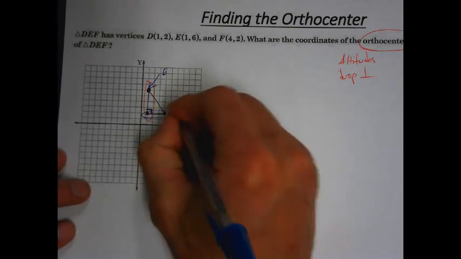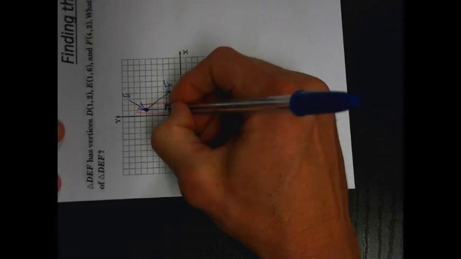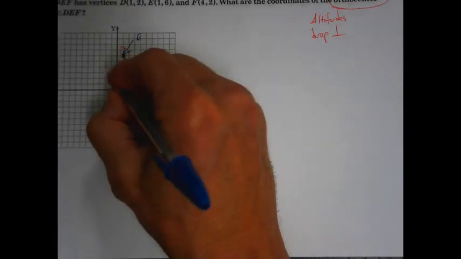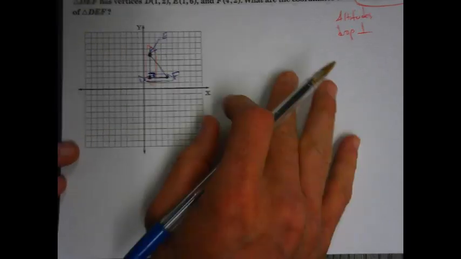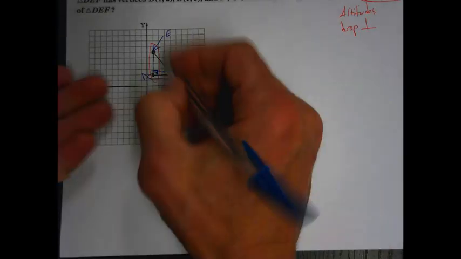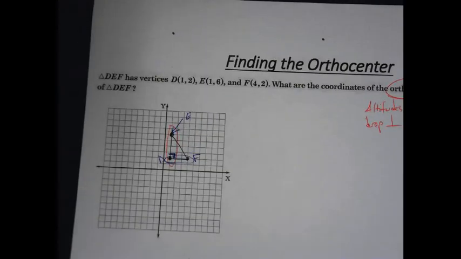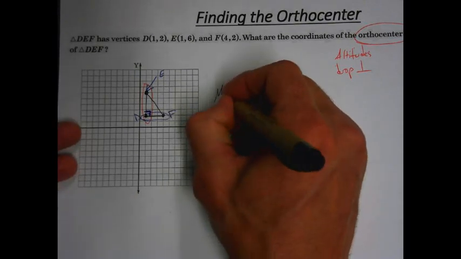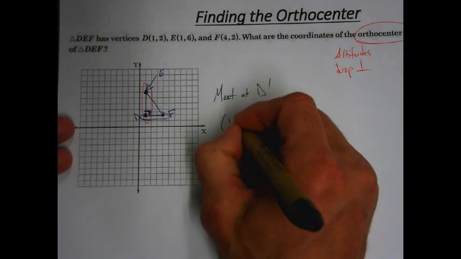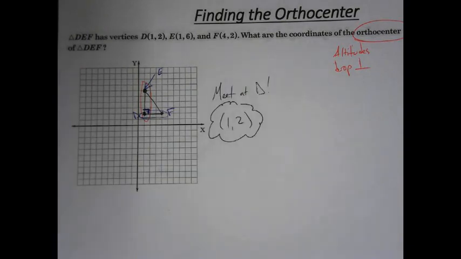And then if I look at point F over here, I can even rotate my triangle. If I drop a perpendicular, there it is. Holy cow, they meet at that corner. They meet at D. So the intersection of the two altitudes is actually there. The orthocenter is at D. Now, just for good measure, it doesn't matter what the altitude is going to be from D, so we have found our orthocenter right there. So not all of them require that crazy detail. They meet at D. So what are the coordinates of the orthocenter? 1, 2.